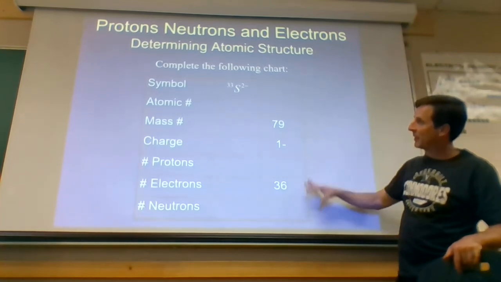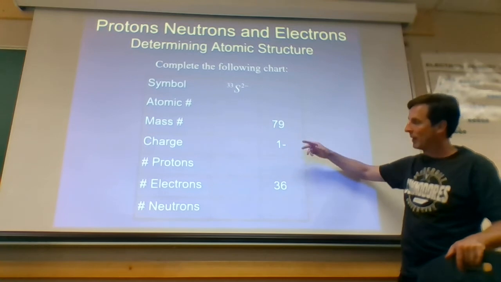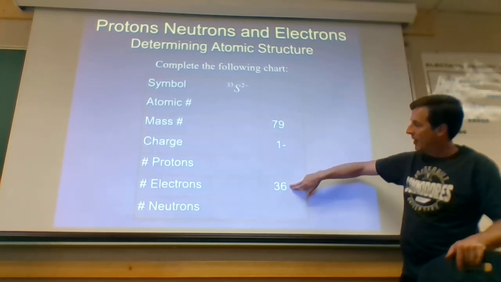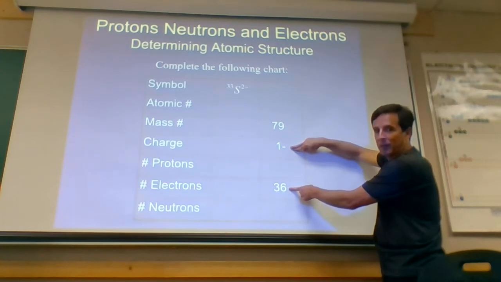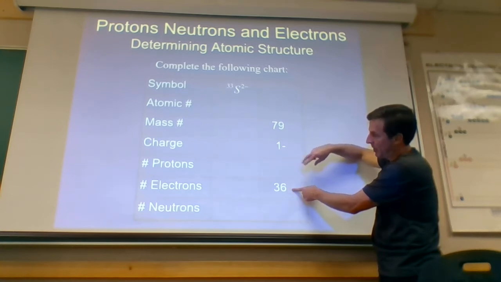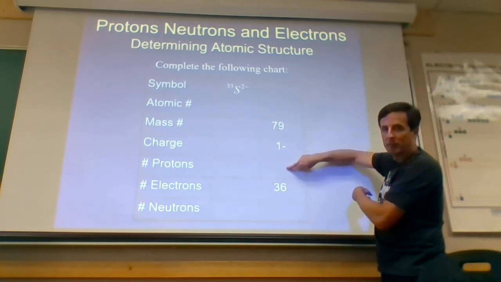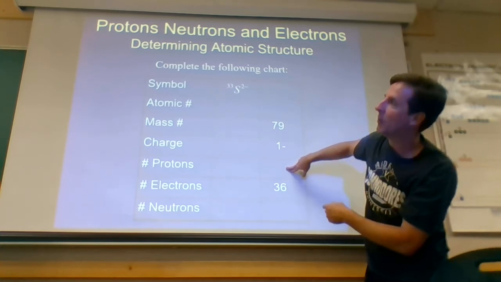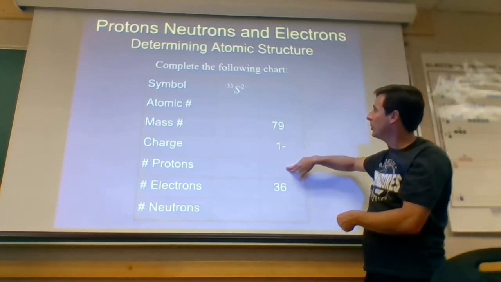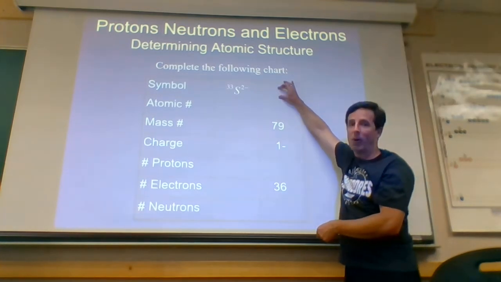Then if I come over here, this one, there's missing information where I have to work my way through it. The electrons are 36, and the charge is -1. So that tells me there's 1 more electron than protons. So that means it must be 36 electrons, 35 protons. If it's 35 protons, I look at the periodic table, that's bromine. So I know it's going to be bromine's Br.